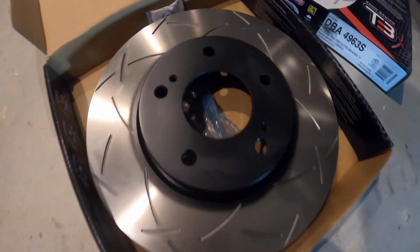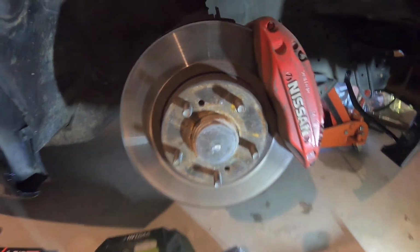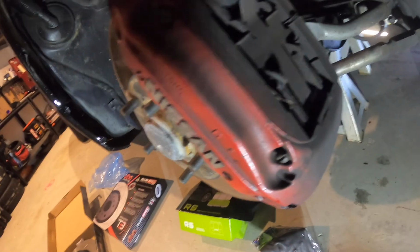So there's the rotor, looks pretty good. It should look a lot neater and cleaner than this. So I'll take this off. There's just 2 bolts at the back here. Got to get the pads out as well, they're pretty easy. Just a little pin pops out, and then you got to slide these 2 pins out, and then this clip just basically pops off. So I'll do that now and try to get the caliper off and the rotor off.